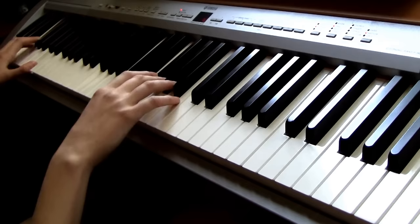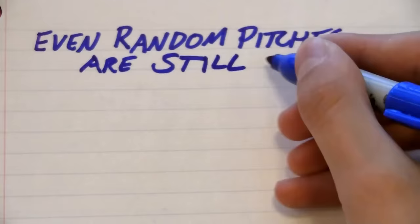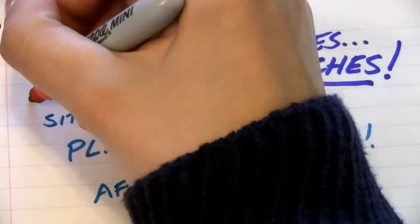Of course, there's rhythm, meter, the play between lines, the little stories happening all over the place. But even if you play random pitches with no rhythm or form, they're still pitches. There's still a pianist sitting at a piano playing piano notes at a pretty normal rate for a pretty normal amount of time.